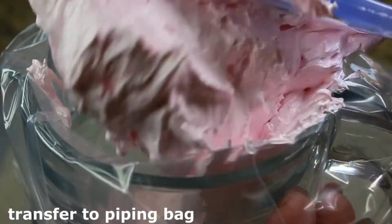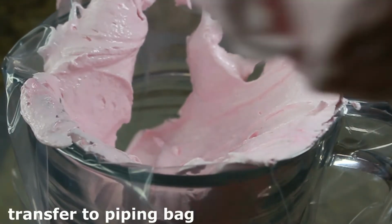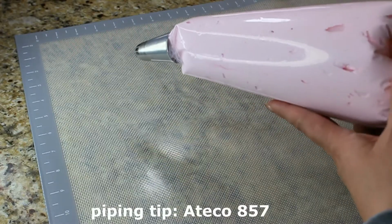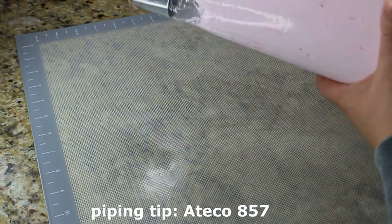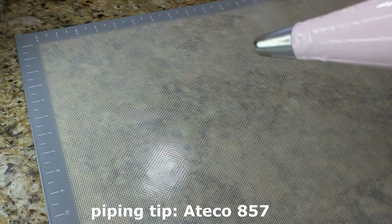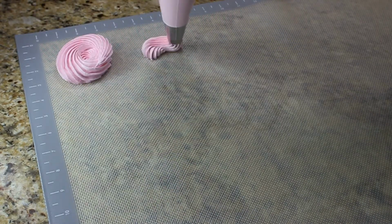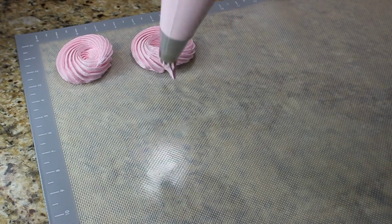Then you need to transfer your zefir mixture into a piping bag, and use a very large piping bag. And we're gonna start piping our zefir. You need to push your zefir mixture until it reaches the end of your piping tip, and I'm using Ateco 857 because I think it makes the prettiest design.